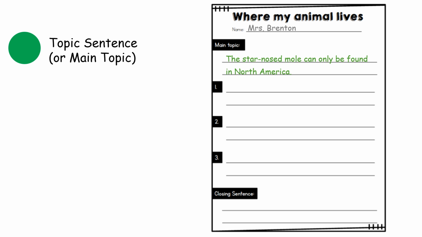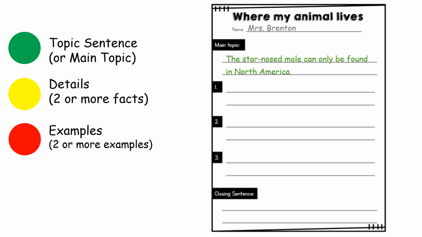Now, I'm not giving you a whole lot of information, but you know by that sentence that you're going to be finding out a lot more about North America, where the star-nosed mole is found, and their habitat just by reading that sentence. Now it's time to move on to the details and the examples.